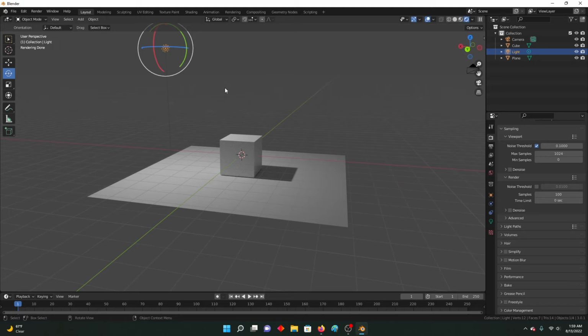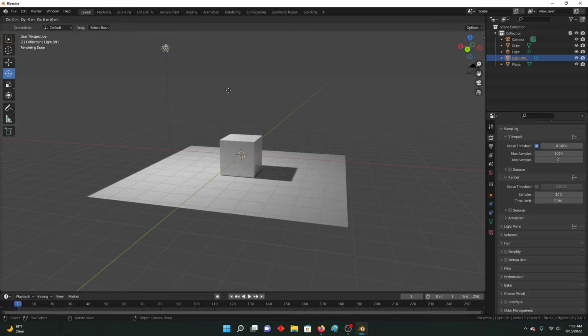Take this light, Shift D is going to duplicate. So when I Shift D, it just got brighter too, because now it's double the light. And I haven't clicked. So once you click, you place it. So I'm just moving my mouse around right now. And we can do the same thing. We can choose to lock it to X. We can choose to lock it to Z. And we can choose to lock it to Y.